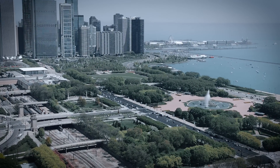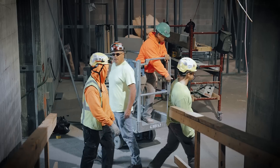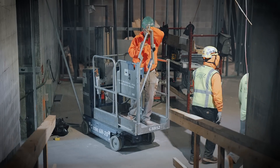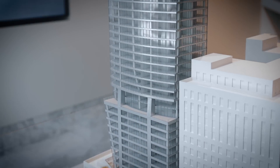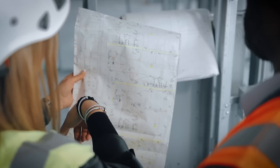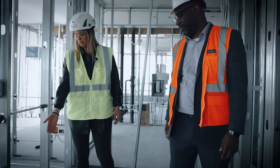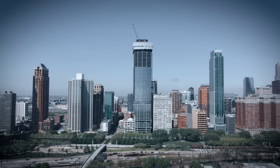In a town known for its aesthetically pleasing buildings and architecture, 1000M definitely lives up to that hype. Originally planned as a 300-unit condo building at 1000 South Michigan Avenue, pandemic market conditions severely impacted the initial financial structure, so there was a pivot to 738 apartments for rent instead. Fortunately, legendary architect Helmut Yann signed on to the job, which would be his last project.